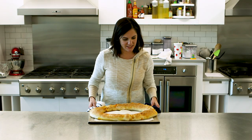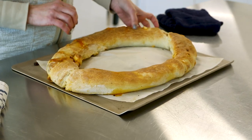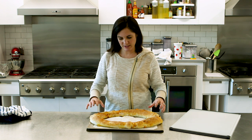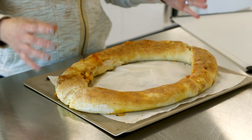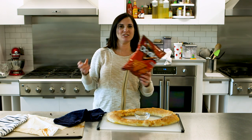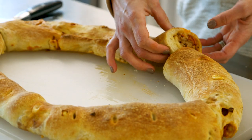Ooh, look at that. It's looking pretty good. Crispy on the outside. I hope it's cooked on the inside. This concept is gonna work. I will do the two fillings. I like making it a little wider so that it really resembles more of a football. Little ranch dip in the middle. Doritos to fill the center. Now that is like game day. I mean, it looks good.